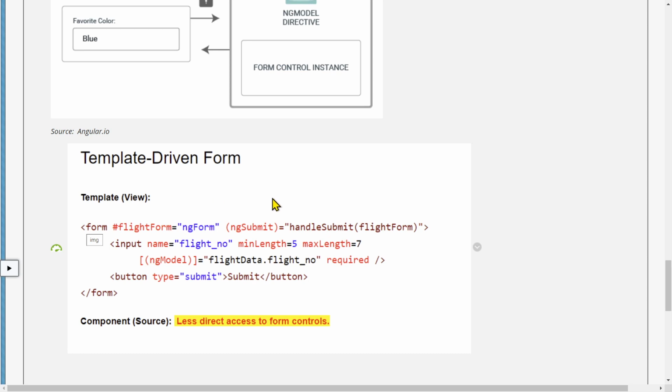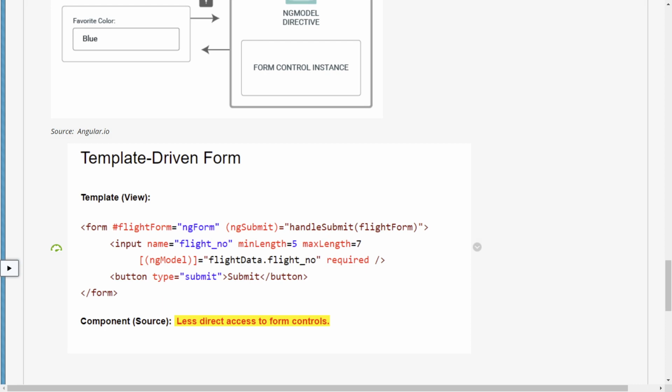So that gives it a unique ID. And then you would do the ngSubmit, you bind to that. So when you submit the form, when I click the button down here, it's going to send the data over to a function called handleSubmit, or whatever function you want to call there. And then notice I pass in flightForm. This variable here is the name of this form here. So if you have another form, you can pass in a different variable name, right? Usually you want to pass the form to this function to handle it. And that's how you get all the data, because again, you don't have direct access to it unless you submit it.